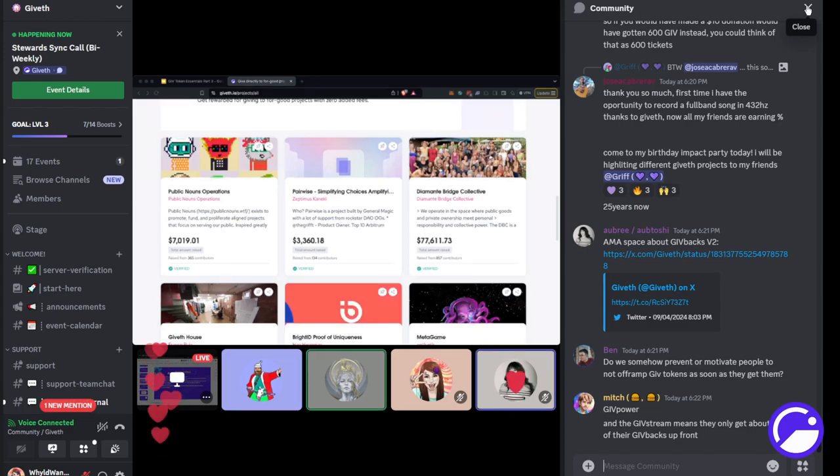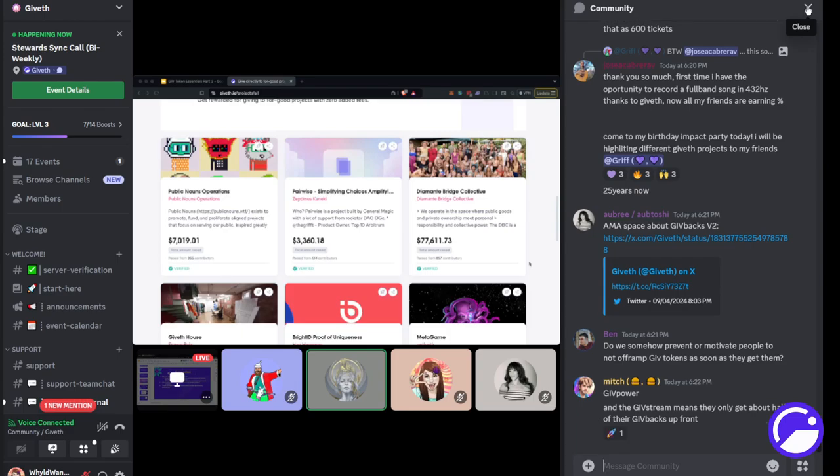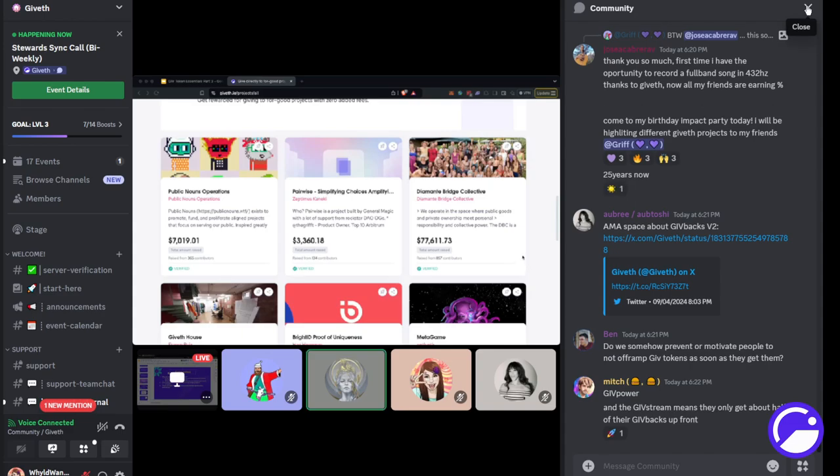And Mitch made a great point in the chat, too, that we're also going to be distributing these rewards as we always do with GiveBacks. So part is going to be streaming and part is going to be liquid. They're getting an allocation of that stream for whatever the prize value is.